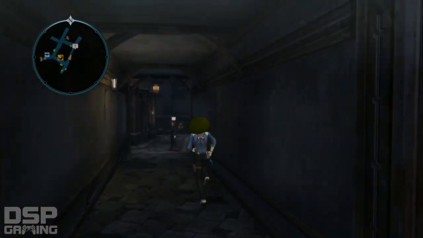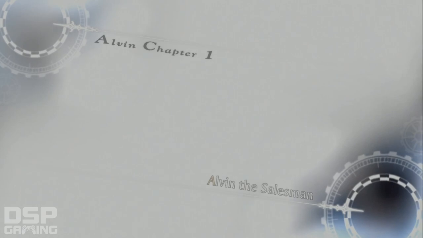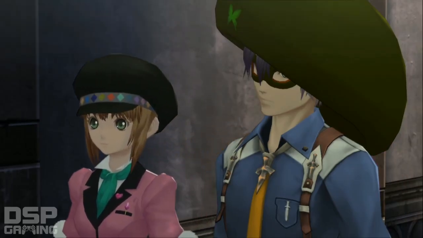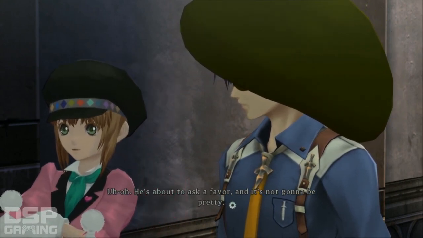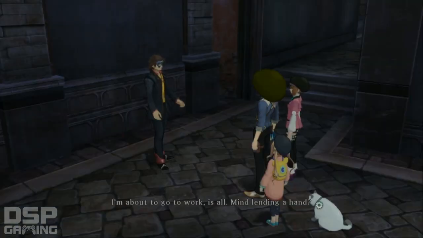Oh, it's Alvin. Let's begin his story. Got some time to kill? Why? Uh-oh. He's about to ask a favor, and it's not gonna be pretty. Those reporters' instincts of yours are right on the money. Now he's just kissing up. This favor must be a doozy. I'm about to go to work is all.